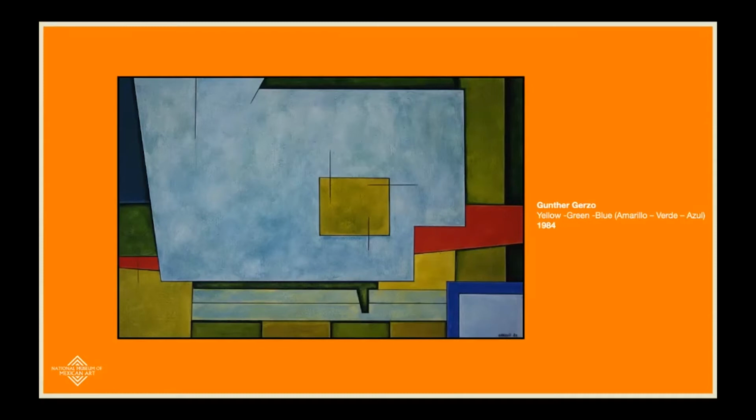That forces us to really think about Mexican artwork in a different light, where we can appreciate the colors, and we can appreciate the lines, and we can appreciate the depth of these shapes on top of each other. And it really forces us to see it in a different way, right?